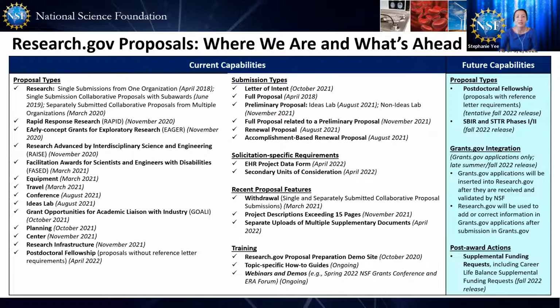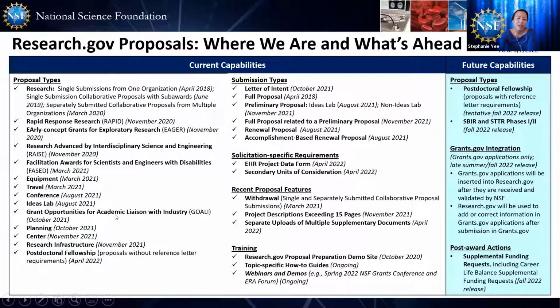So this next slide is talking about where we are and what's ahead. We started this migration process back in 2018, and we started out with humble beginnings with a basic research proposal. Ever since then, we've been incrementally adding more and more features to cover the whole breadth of proposal types and things that people can do in Fastlane. I'm not going to go over this entire set, but the takeaway is the current capabilities list is getting larger and the things that are still left over is getting smaller.